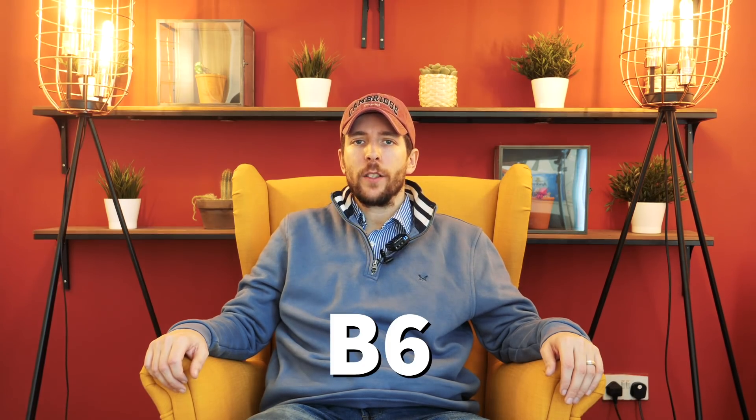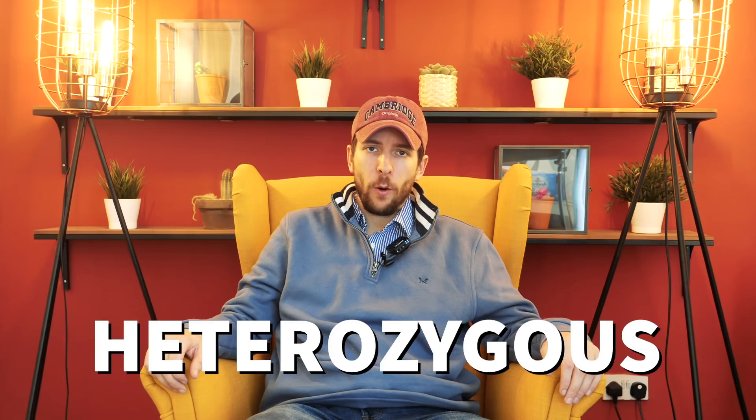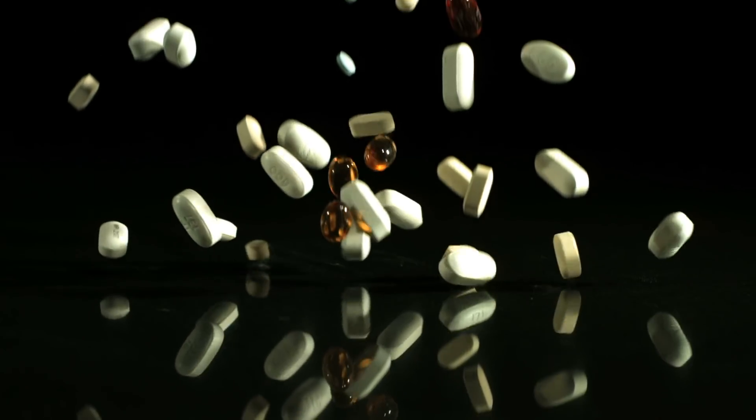Next up are mutations around B vitamins, which not too many people have heard of. Concerning B6, approximately 46% of people are heterozygous for a polymorphism in the gene MBPF3. This type of mutation may mean that you have low levels of B6, and in this situation you can simply fix the issue by increasing your intake of B6-rich foods or by supplementing.